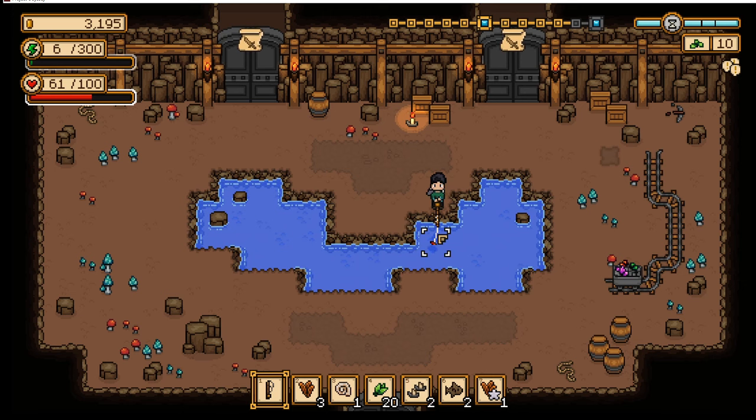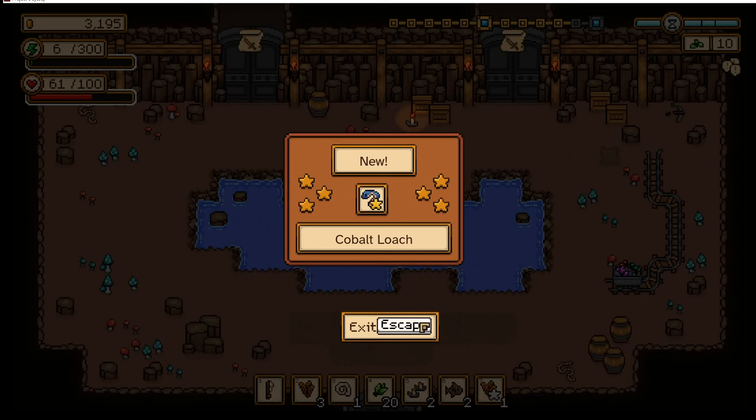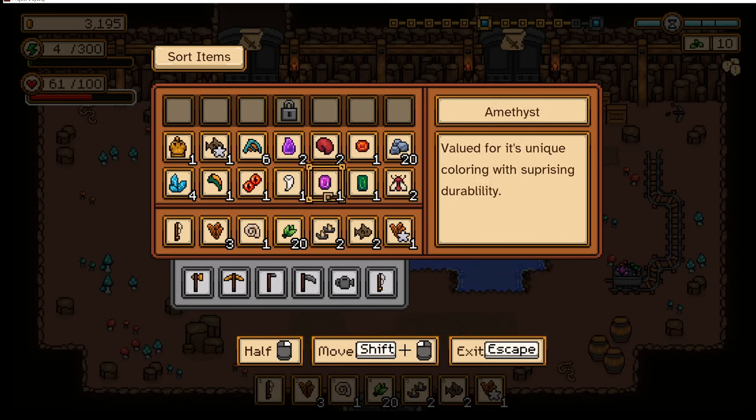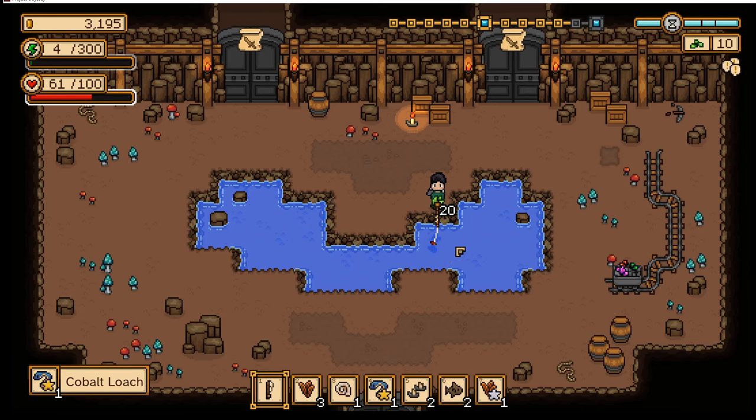I'd love to get something we don't have. I'm willing to get rid of the two candles, which are artifacts, because we've already, and the seashell, because we already have them. And getting them again doesn't really matter. I mean, we could sell them. Oh, that was super fast. Cobalt loach. Oh, hey, that's interesting. Yeah, I'm willing to get rid of the fiber.